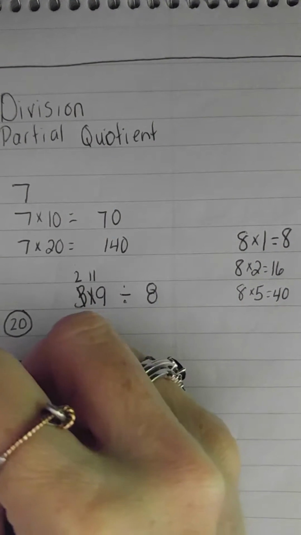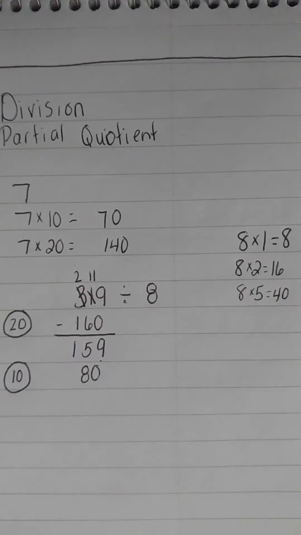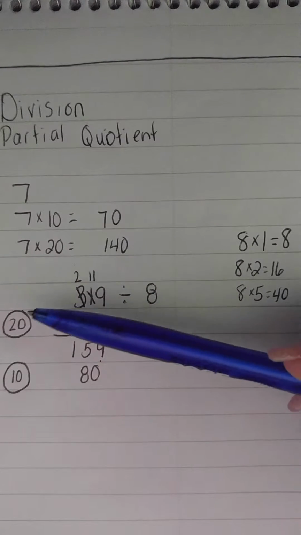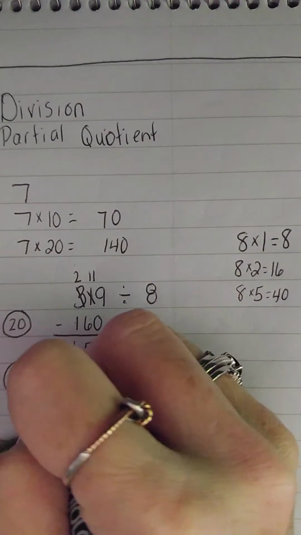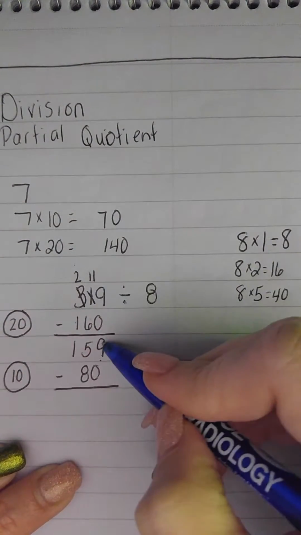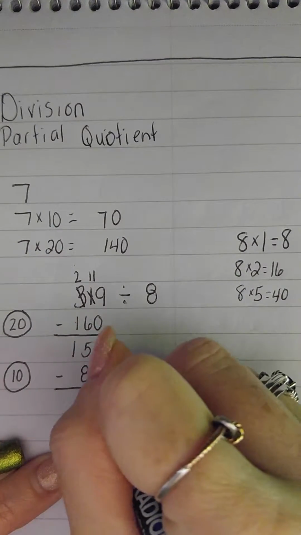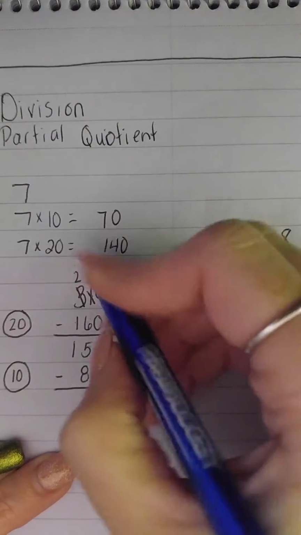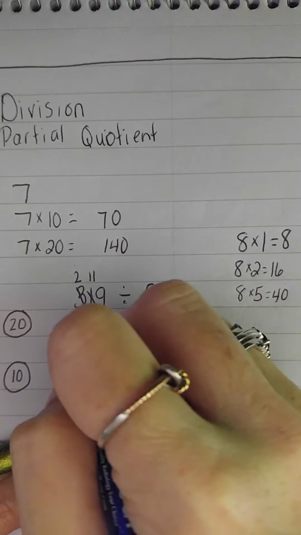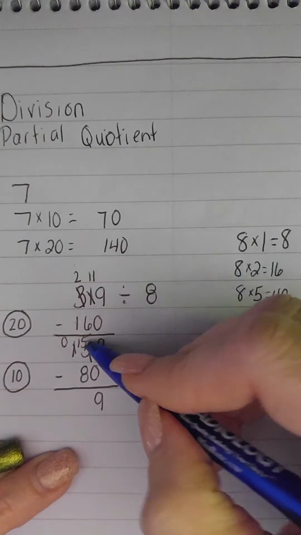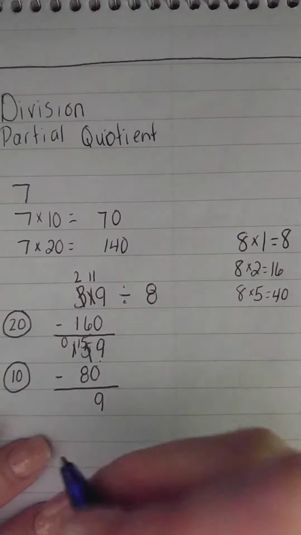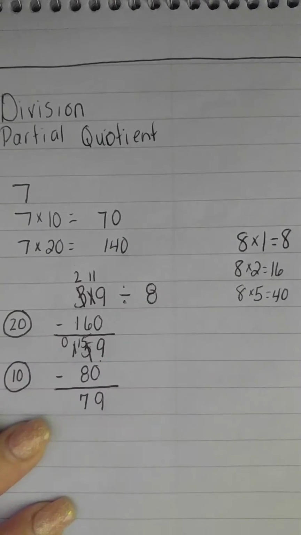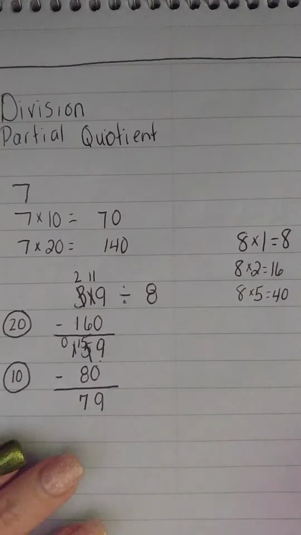So I'm going to put the 10 here, circle it. That lets me know so far I have used my 8 20 times here, and I used it 10 times here, and together I've used it 30 times. I'm going to subtract out. 9 minus 0 is 9. I have to regroup, can't take 8 away from 5, so that becomes a 15, and that's a 0. 15 minus 8, and if you don't know what that is, think of your doubles minus 1. 8 plus 8 is 16, minus 1 is 15, so we're talking about 7. So I have 79 left over.